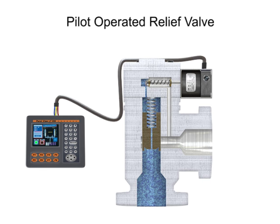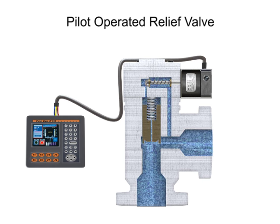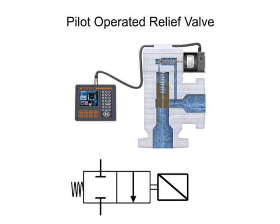When the solenoid is energized, the core opens the pilot orifice and relieves pressure from the top of the valve piston or diaphragm to the outlet side of the valve. This results in an unbalanced pressure, lifting the piston or diaphragm off the main orifice. When the solenoid is de-energized, the pilot orifice is closed and full line pressure is applied to the top of the piston or diaphragm, closing the valve. Most directly-operated valves also come in pilot-operated versions and are designated by a triangular graphic symbol.